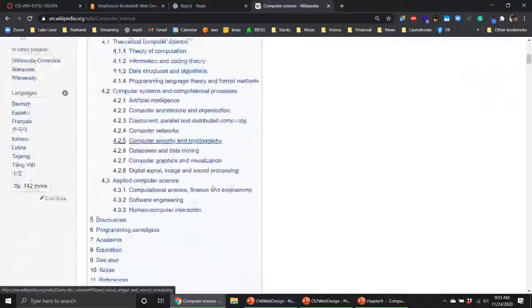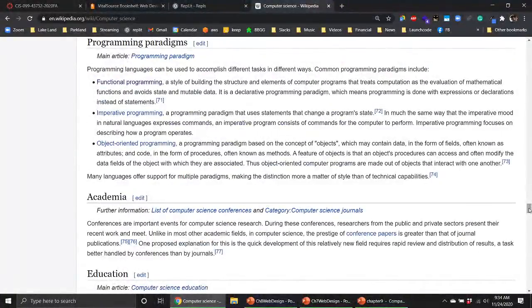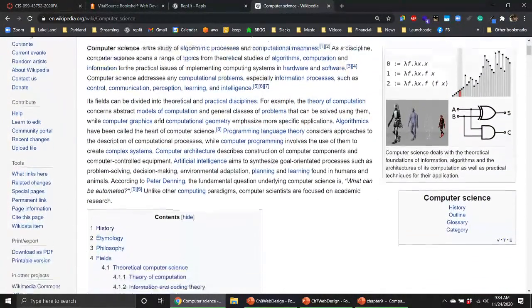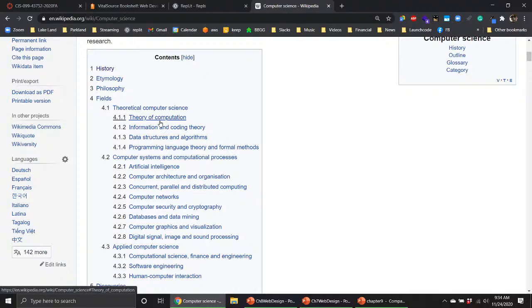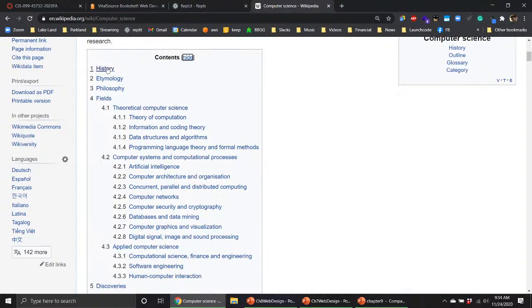So any kind of a web page that has a lot of text, it's just really long, we can create links to bring us to different parts of the page. All right. So if we scroll down here, if you've ever used Wikipedia, you'll notice these table of contents. And each link here just brings us to a different part of the page.